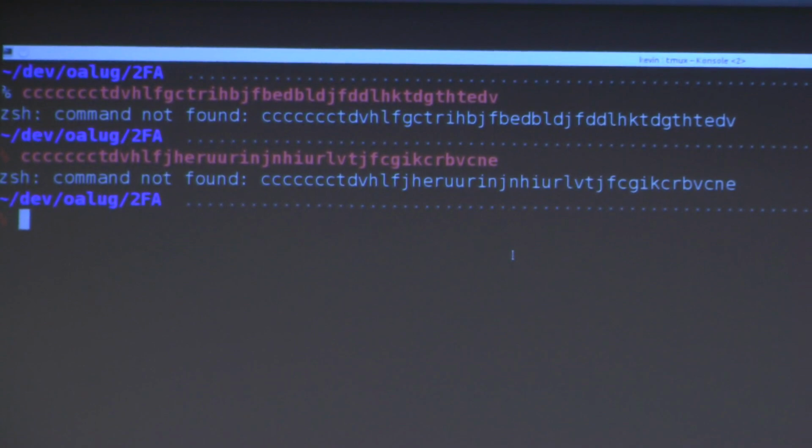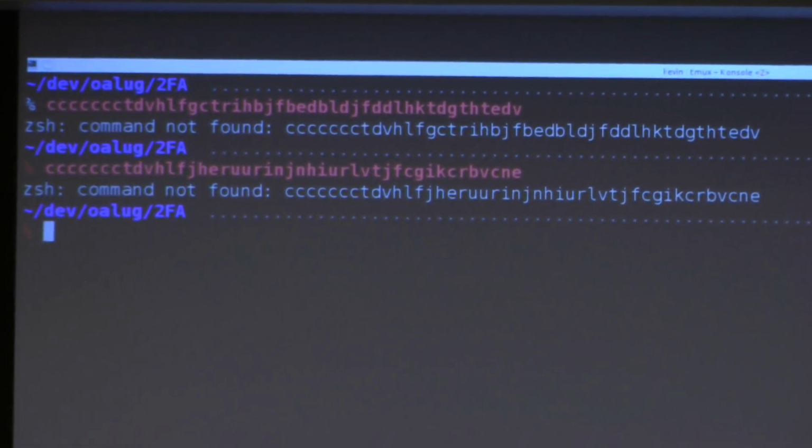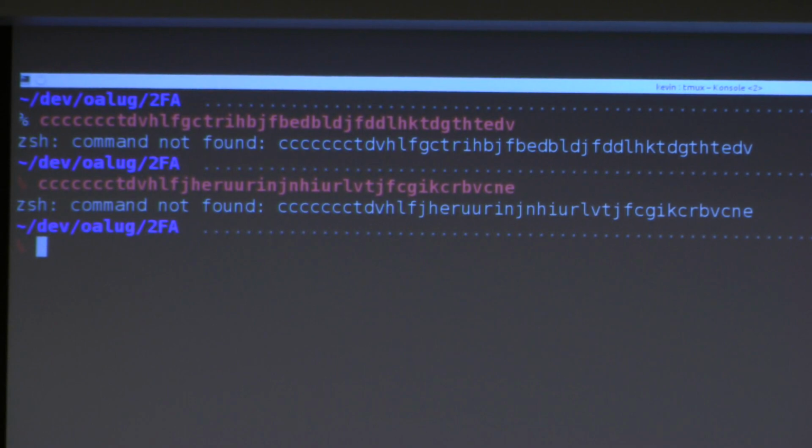Those first 12 are basically your user ID, and then the rest is your one-time password. For this one to verify it, this gets sent to YubiKey servers, where it takes your user ID, finds your secret key, and then uses that to verify that unique part. This is basically how that works.